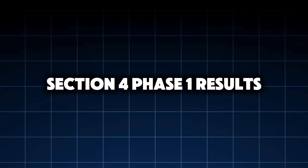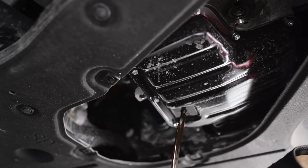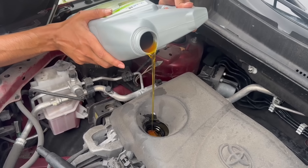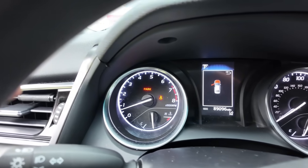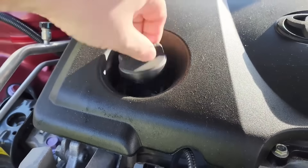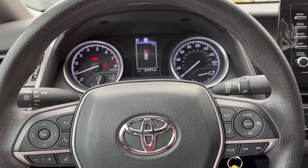Section 4, Phase 1 Results: 0W20 — the manufacturer favorite. What it did well: fast cold start lubrication, lowest internal friction, best fuel economy at about +0.7 MPG. On paper it looks great, but inside the engine the story changed. What we saw: oil temperature ran 8 to 12 degrees Fahrenheit hotter on average, viscosity loss of 13% by 7,500 miles, and increased iron and aluminum wear metals — not catastrophic, but clearly higher wear. Valve train inspection showed light varnish, early oil darkening, and a thinner residual oil film after shutdown. Mechanic note: this oil works, but it works harder — it has less room for error.